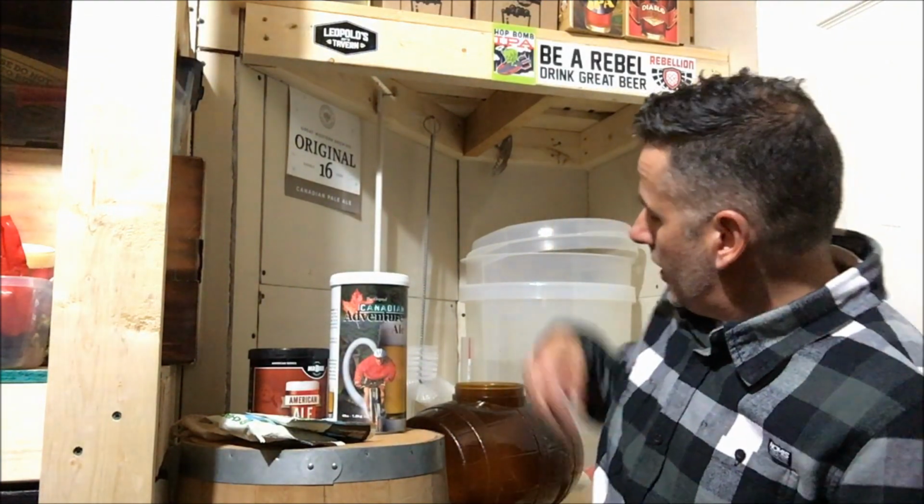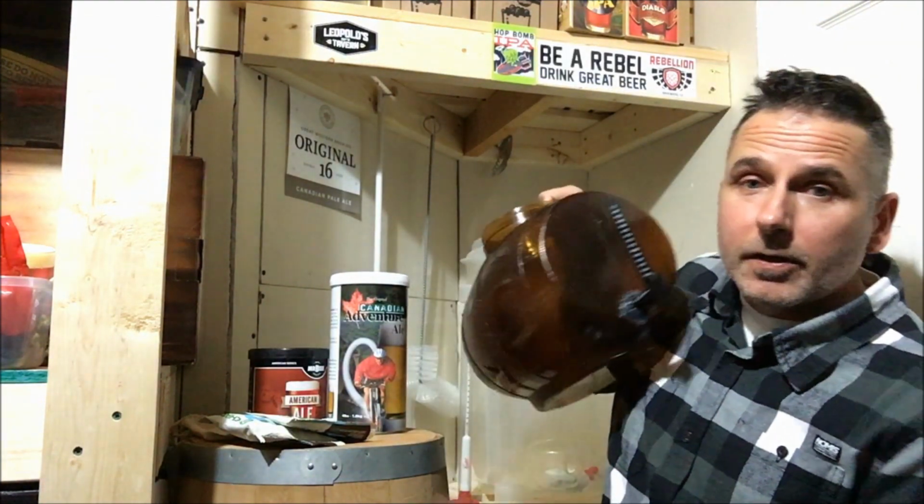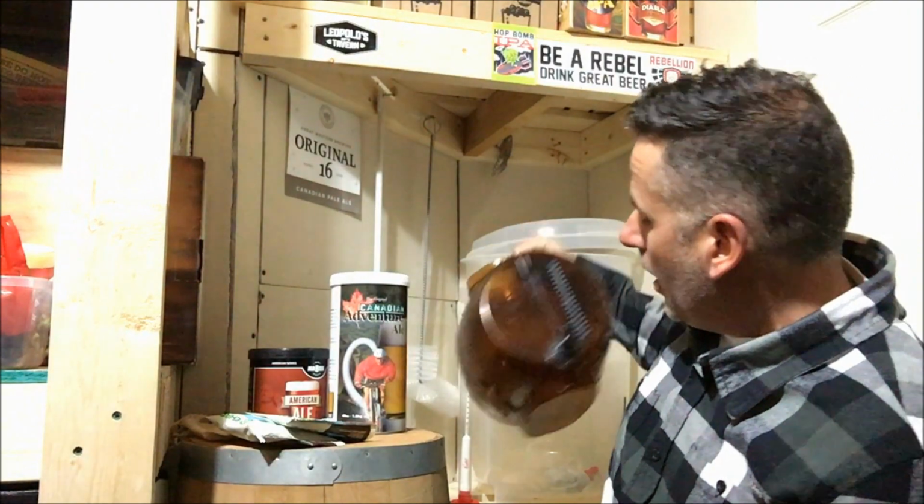What are we doing tonight? Well, we're going to brew up a beer. But what are we going to be doing? Well, we're going to be brewing a simple double IPA using the Mr. Beer 2-gallon keg. All right.